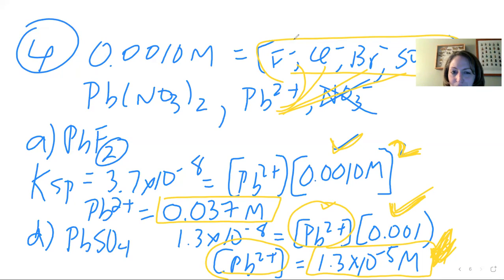Okay, so what do you think? That's a great question. That's definitely one you guys might see. So what questions do we have about that one? It says number 4, would you need to calculate X or just choose the one with the least KSP? So hopefully that's clarified now. For this one, you did solve for X, right? You had to solve for the lead ion concentration, which is really equivalent to what the lead ion concentration has to be. So I think I answered that one. Okay, good.